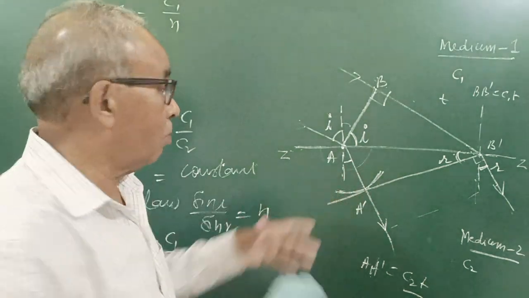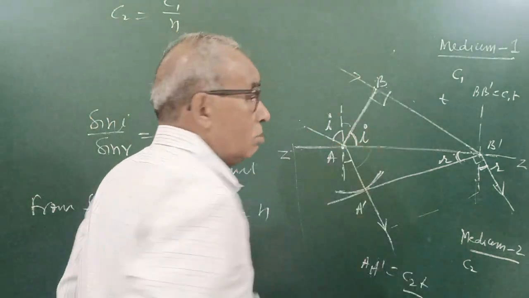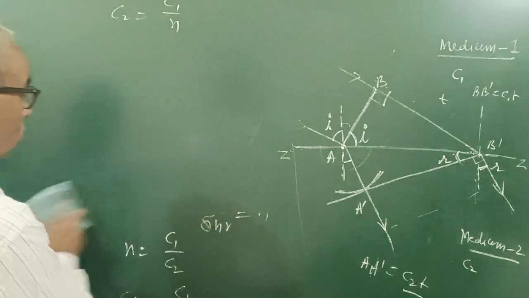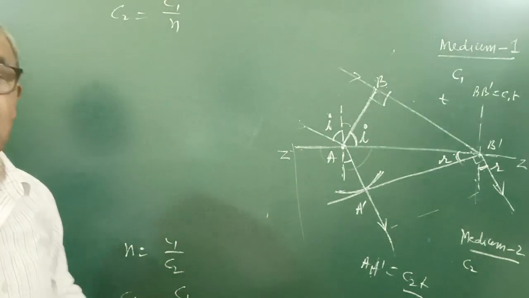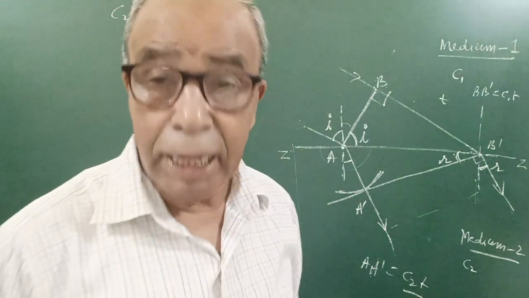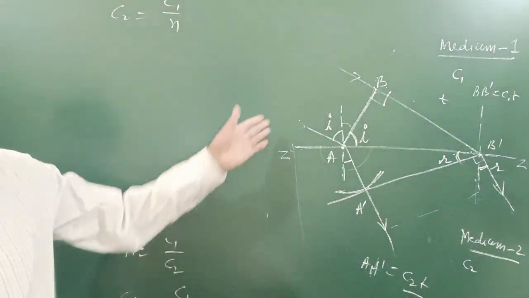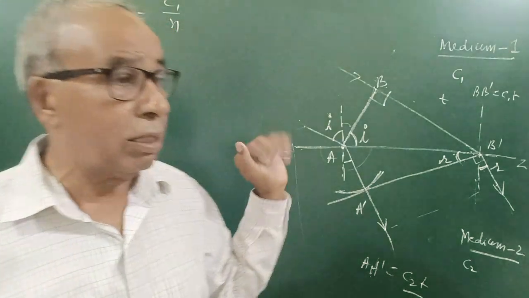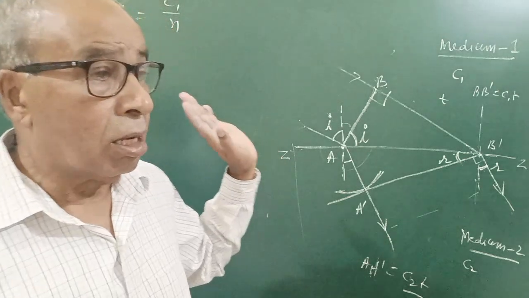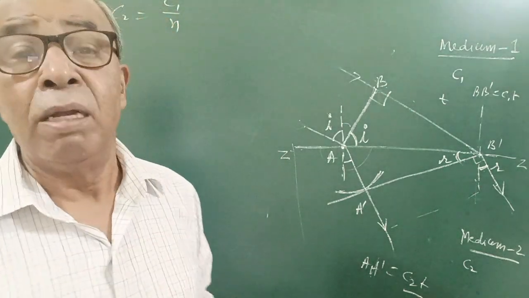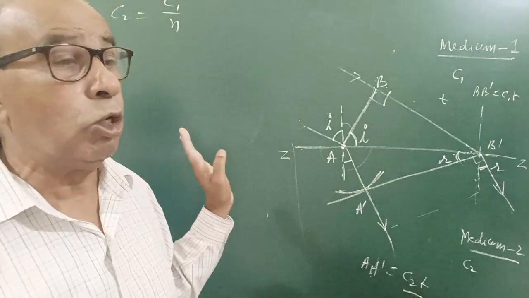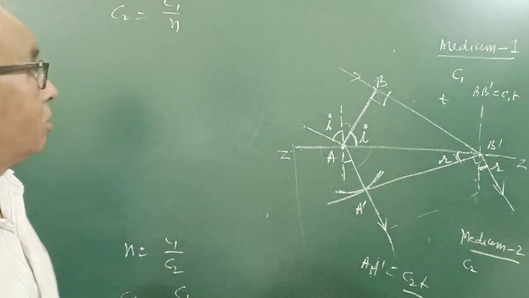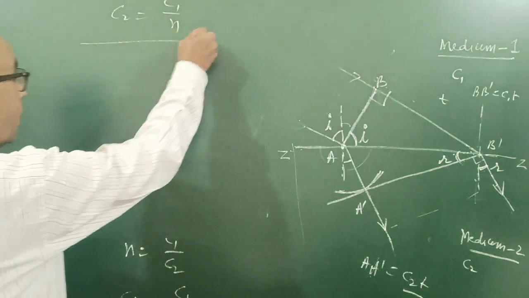For glass. Suppose this medium is glass, this is air. So index of glass is more than 1.5, you know. So speed of light in glass is less than in air. And this, I told you in introduction, this theory was given in 1678, but confirmed in 1850 by Foucault when he determined the speed of light in water which was less than in air.